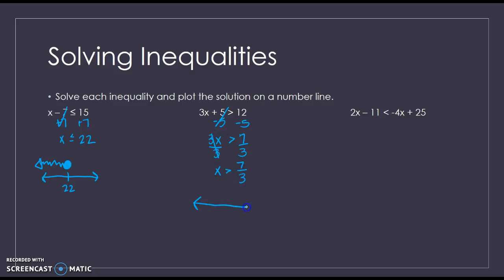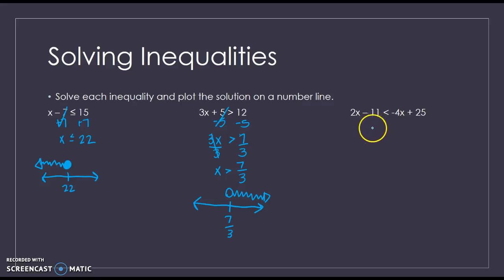Alright, go on the number line. Go to 7/3. Now, if you're just drawing your own number line, you could just put 7/3 on there. But if you're trying to fill in on one that's already drawn for you, think about where 7/3 is, alright? 7/3 will be 2 1/3, so I'm going to have to go between 2 and 3. Okay, I want all the x's that are greater than this, and so it's going to be an open circle, and I'm going to shade to the right.